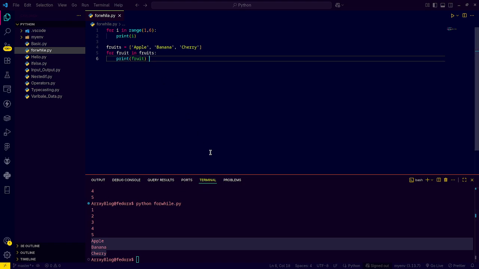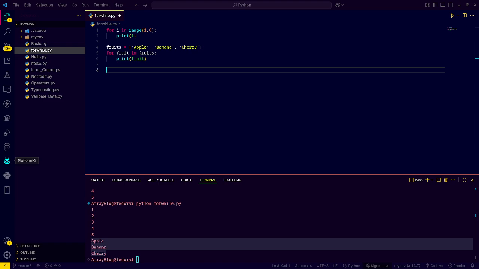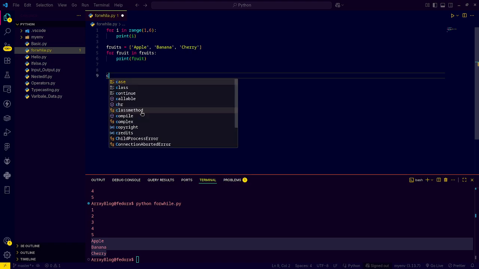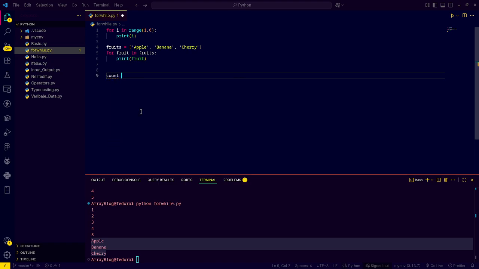So next we'll see the while loop. A while loop runs as long as a condition is true. As long as the condition is true means, let's see an example. Suppose we have written count equals to 1, right?